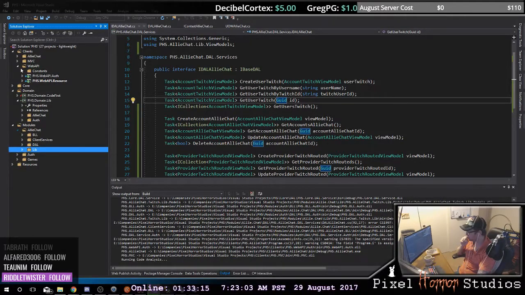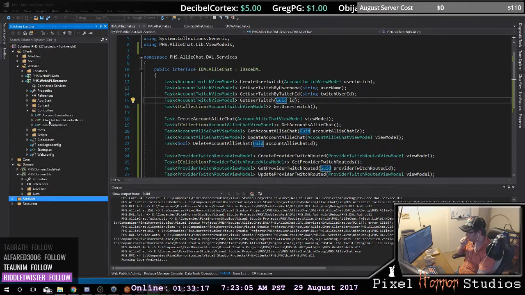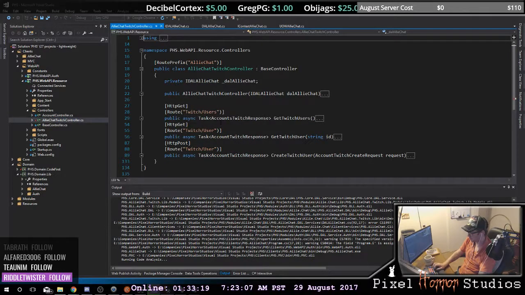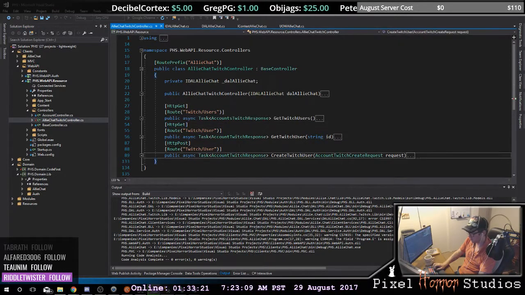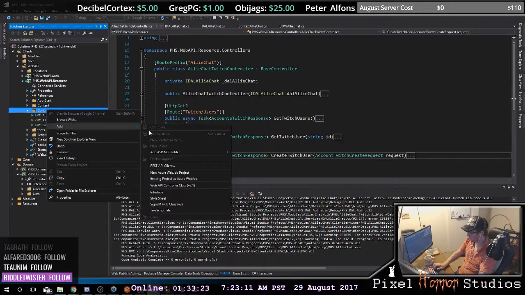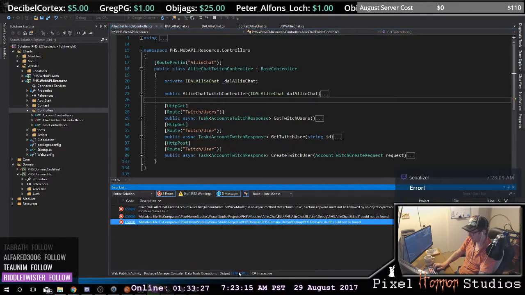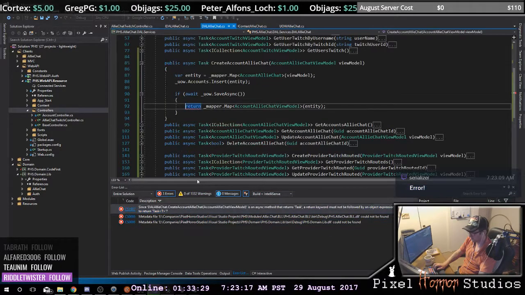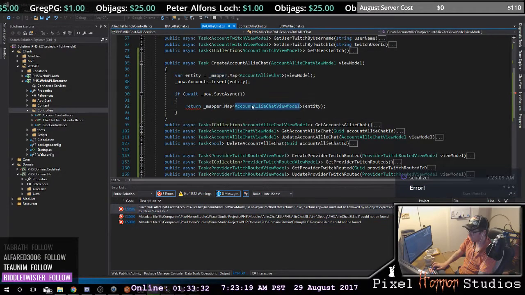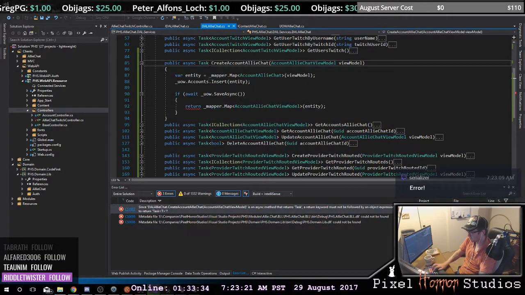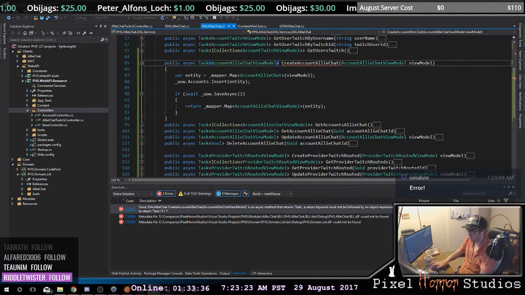So now back over here on my web API resource, I should be able to, in my Ali chat controller, let's create a new folder in here. Just a second. I don't see any errors. Oh, just one. Good eye, good eye.